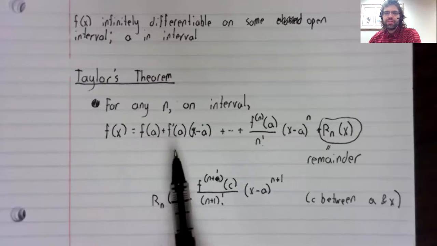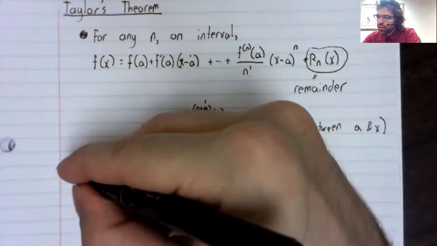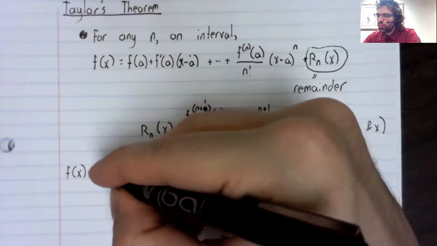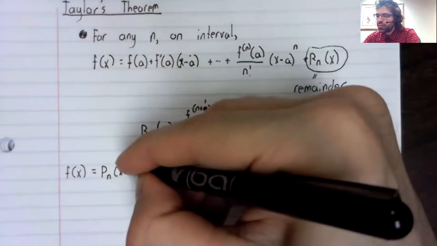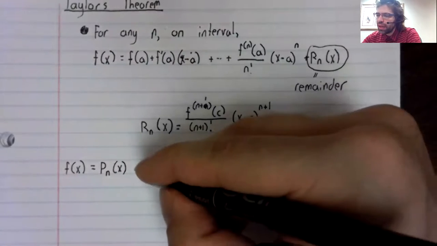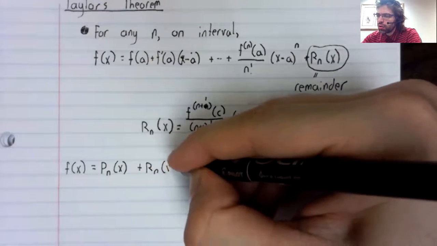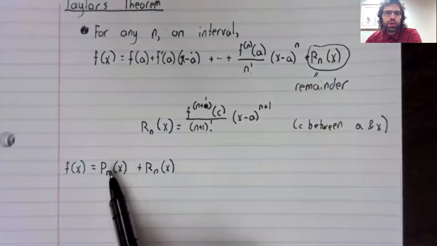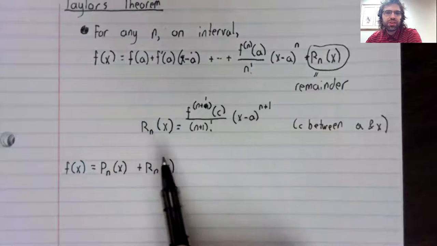Let's rewrite this to be less messy. We have called our Taylor polynomials p sub n. So what I'm saying is that f of x equals p sub n plus r sub n, where p sub n is the Taylor polynomial and r sub n is this thing here, this remainder term.